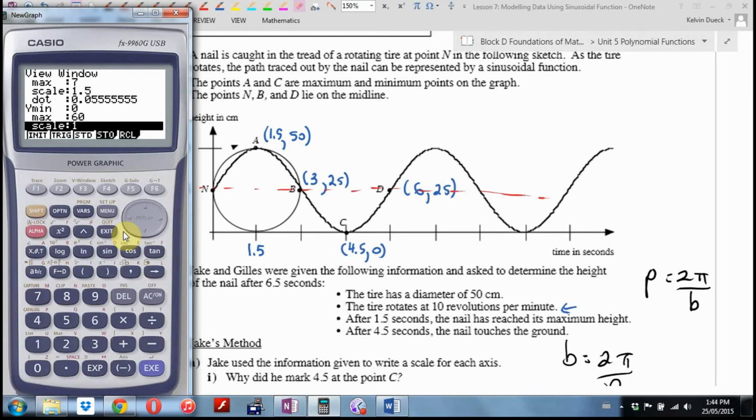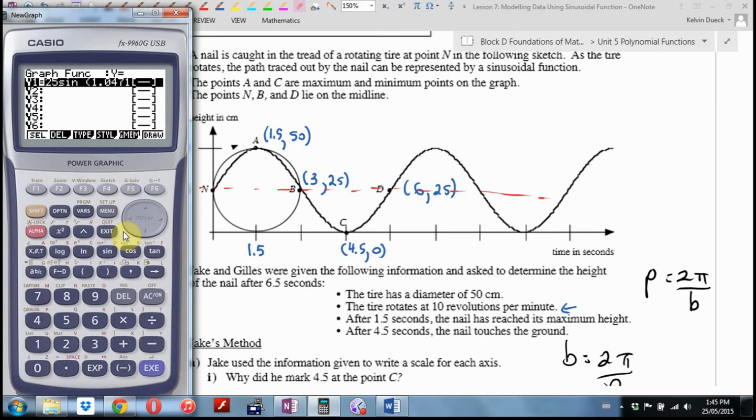Good scale. You know what? I'm going to go up by 25s, because isn't that what I kind of have there? Okay. And now, with that window there, does that make sense? There are other windows that would work, but this hopefully will give me, if I hit draw, nail goes up, nail goes down, nail goes up, and I could extend this as far to the right, Alyssa, as I want.